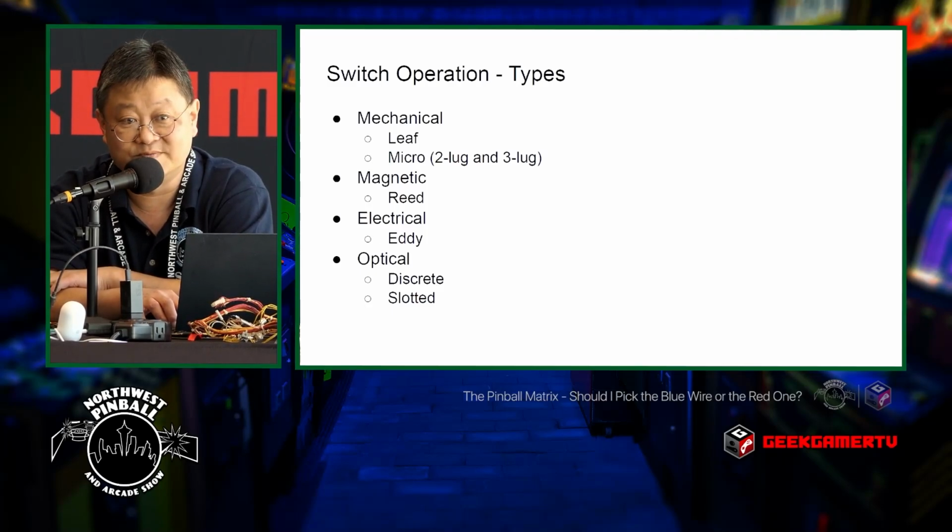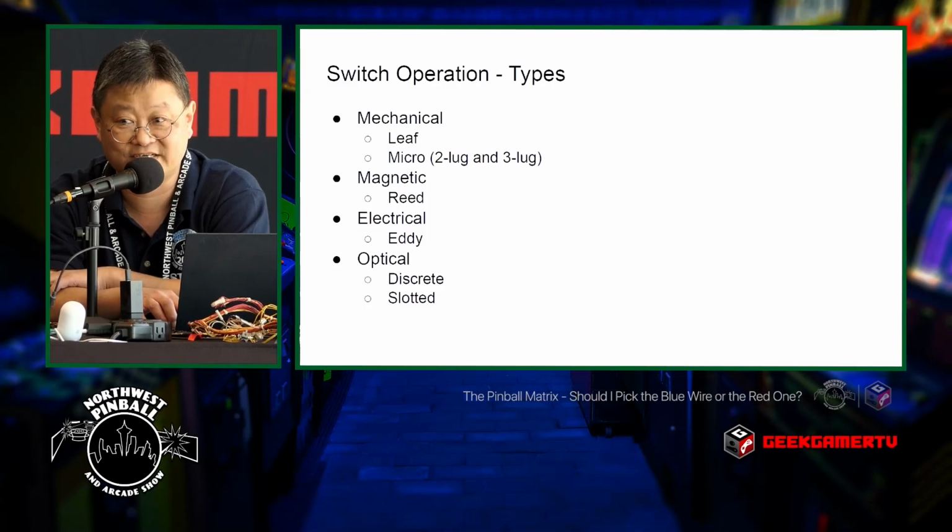The thing with Williams machines to be particularly aware of is that optical switches are often characterized and called optos, but they're two different kinds of optos. There are discrete optos, which are those little white and black plastic housings that you see with a photo transistor and the LED. Those are driven by an opto board, and they always occur in pairs. What you'll also see is often these little tiny boards that have slotted optos on them, that have interrupters when a device comes through in a certain orientation and interrupts the beam. They are optos, yes, but they are driven and controlled separately.